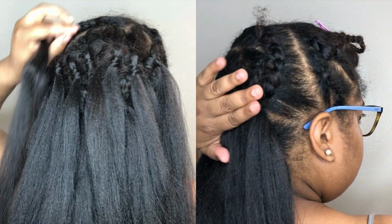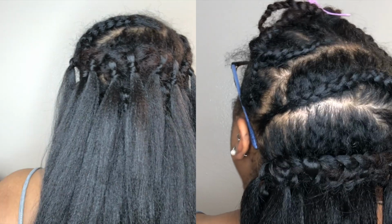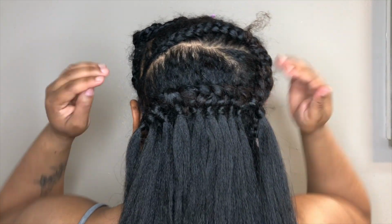So again, this is the first time versus the second time. As you can see, lumpy bumpy mess versus neat and perfect. So yeah, just make sure that your braids are tight and neat.